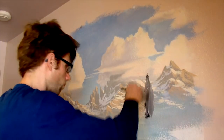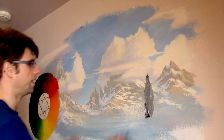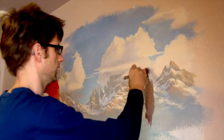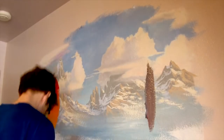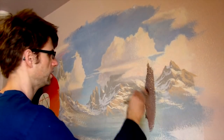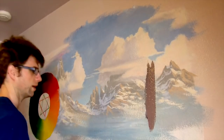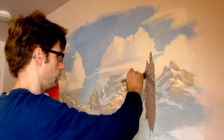So, tree. Let's make it a little bit brown. Brown is just orange and black. So let's add a little red and yellow in this to get a little bit of brown to this gray. I always keep a bucket of water handy, and I'm going to be dipping into that like I am right now, just to help the paint flow out nice and quick and smooth.